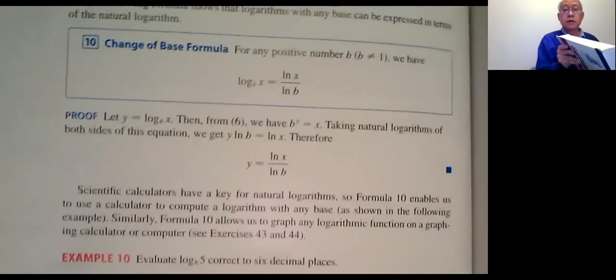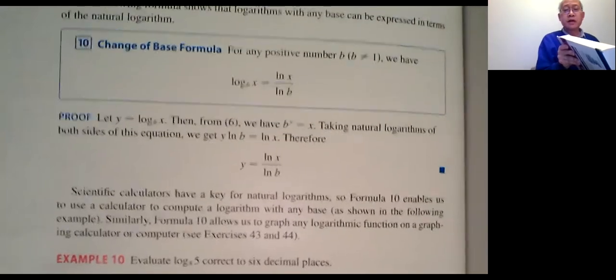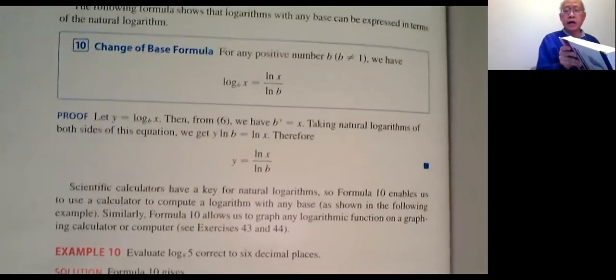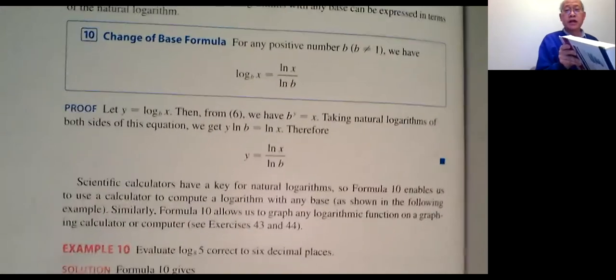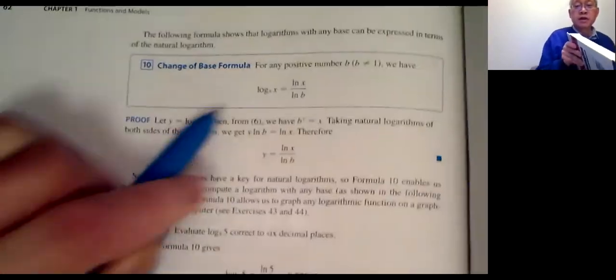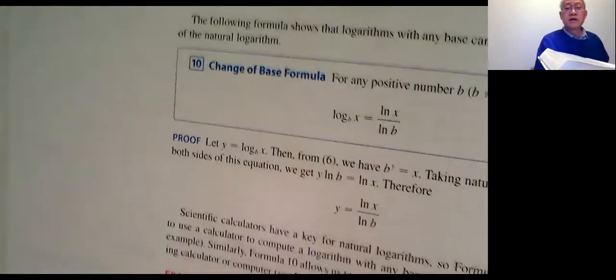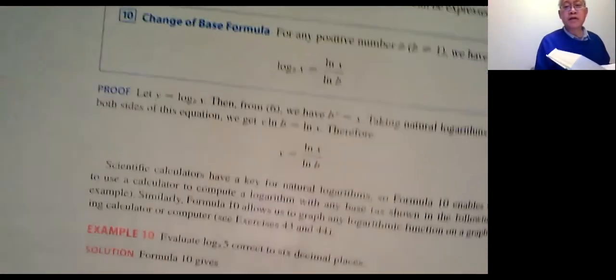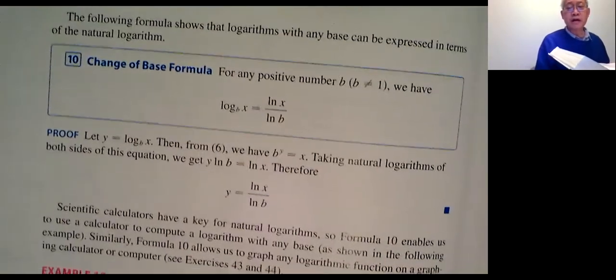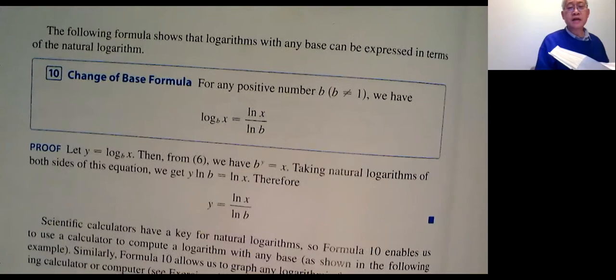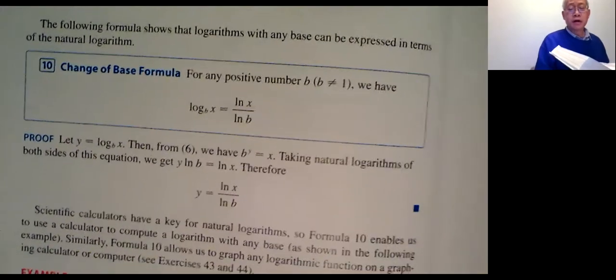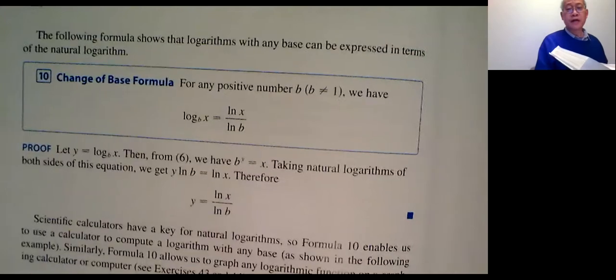One last thing. Something called the change of base formula. Okay. Log base b of x. You can change it to any base that you want. Our favorite base is going to be ln. So ln x over ln b. So if it says log base 7, you can change it to a natural log. Okay. And if you think in terms of which is higher up, you can put it on your cheat sheet, but if I made you memorize it, the x looks like it's higher than the b, right? See where it says log base b of x? X is slightly higher than the b. So on the right-hand side, the x is above the b, ln x over ln b.